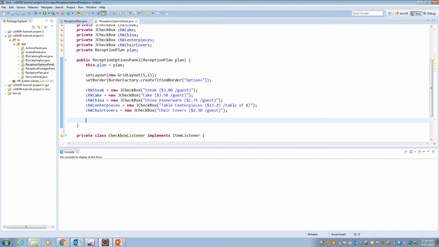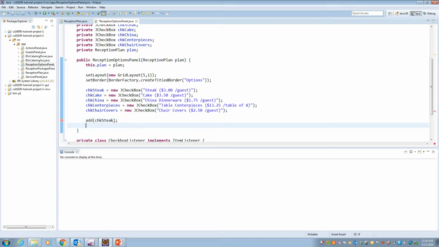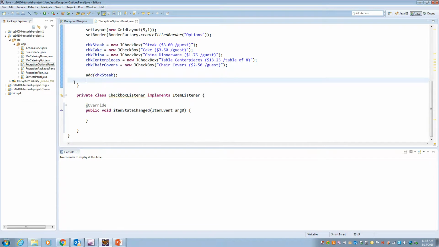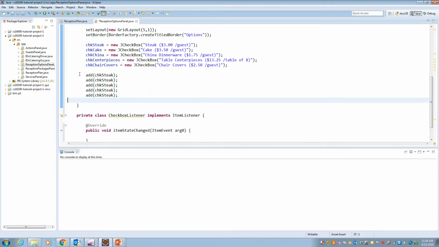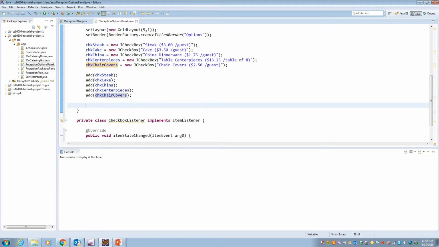Instantiate them and then add them. Okay, then what I want to do is I need an instance of the checkbox listener.